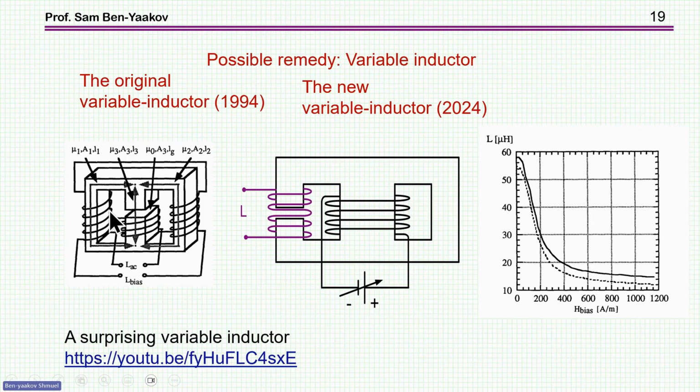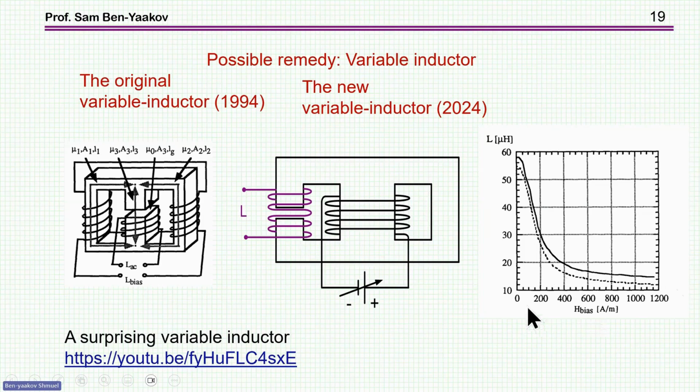in many, many applications, including phase shift PWM. There are some papers. I'm not citing them here. This is not an academic presentation, but this has been actually tested. And another configuration is this one, which is simpler and has advantages. Again, I'm not going into it. You can see that it's fewer windings, and both can give you an inductance which is changing.